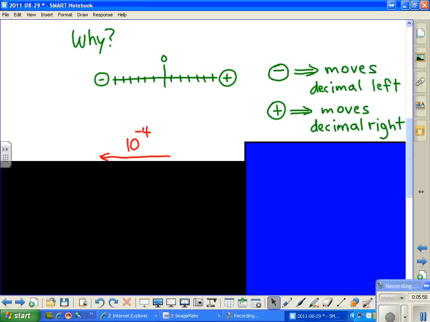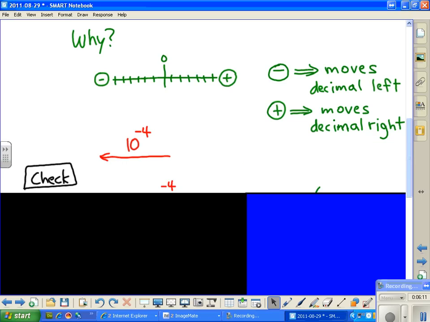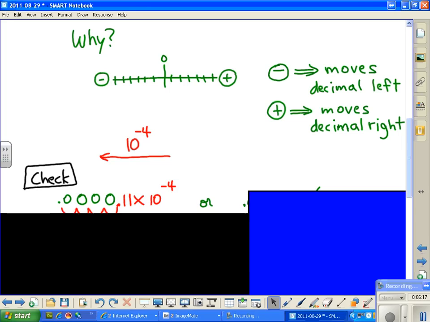Here's 10 to the minus 4 moving our decimal to the left. As we go down from there, we're going to do a check and see if this power of 10 thing is really working the way I thought it should. We're going to check it out. If we take the original 0.111 times 10 to the minus 4, we're going to move our actual decimal first of all to 1, 2, 3, 4 positions over.